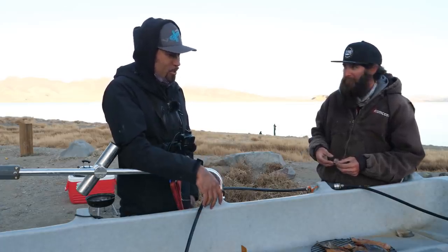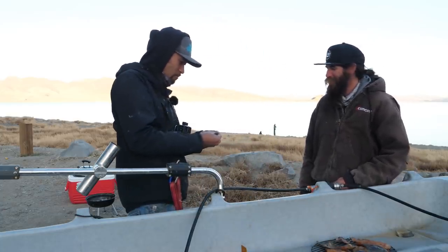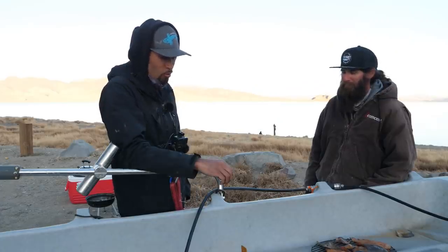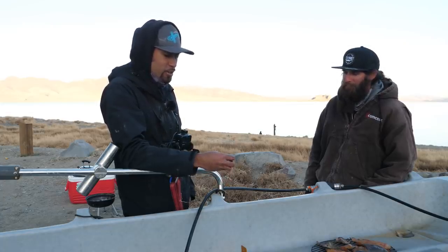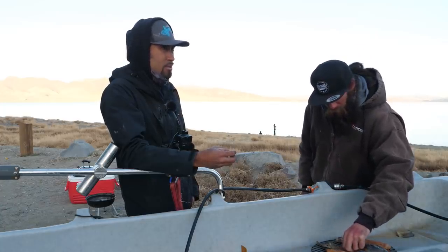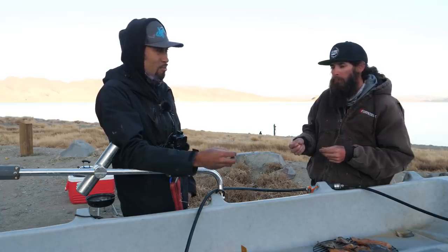What do you want to go for, the roe? Let's try the roe. A little apprehensive right here. All right. Well, let me see you eat it first. It's hard. I was expecting it to be softer, but I guess the smoke dehydrated it all. Mmm. Salty? No. It's very chewy and sticky, like a glaze that's almost cold. It was hot and it's almost cold, so it sticks in your teeth, so don't try too much. The inside pops.